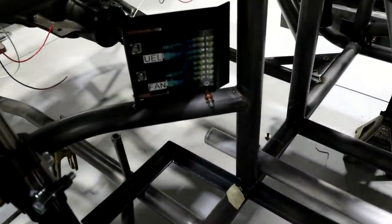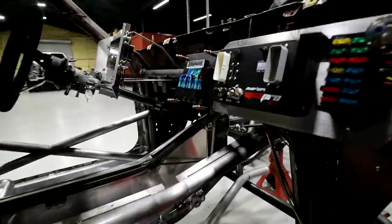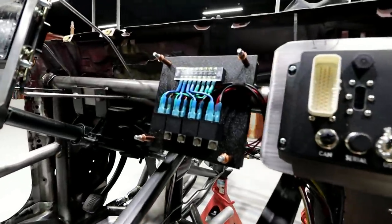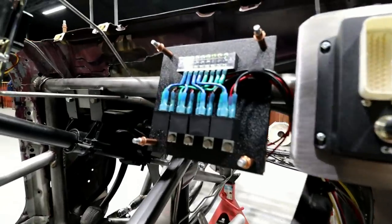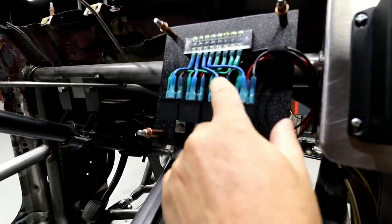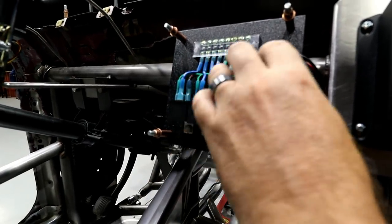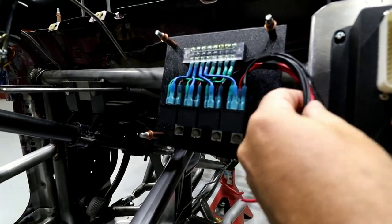So I think I showed you the rear one already. Got that one dialed. And then the front one is gonna go right here, right next to the ECU. And like I said, because there's 4 of them up here, you basically just got power out on 4 of the terminals, and then you've got the triggers on 4 of the terminals. And then I'll just manually wire in the power and the grounds.